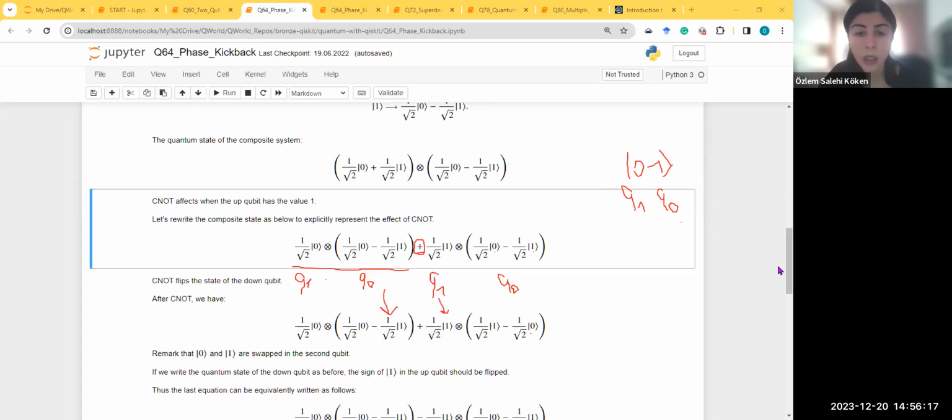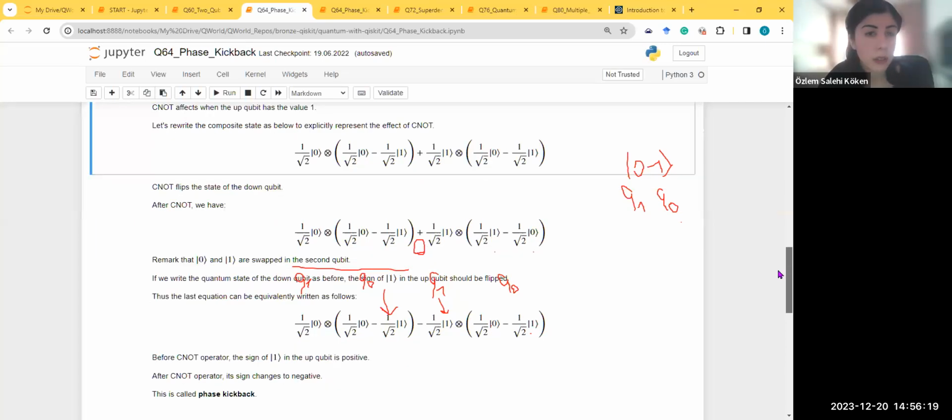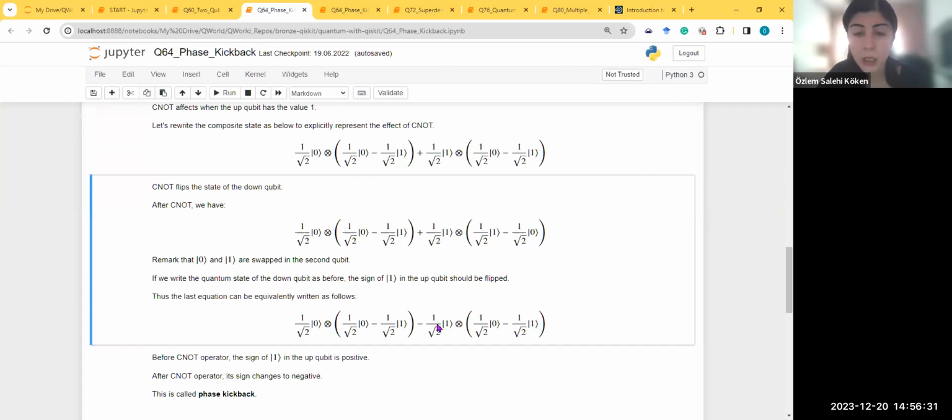Now we will just move the minus sign outside. This is done, moving from this step to this step. Now let's check. This is minus 1 over square root of 2 times 1 over square root of 2 |10>, which is minus |10>. Check, it is the same here, minus |10>. And we have minus 1 and minus 1, so this is plus |11>. And it's the same. We just moved the minus sign outside. Is this okay?